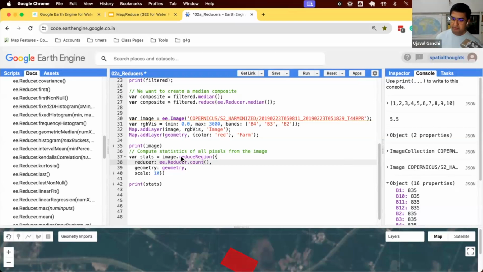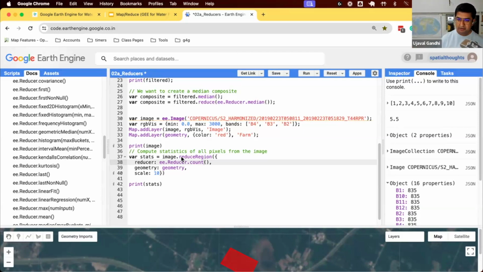There's a question on what if we want to count the pixels meeting a certain criteria. How do we do this? So let's say I want to find the average value of all pixels with NDWI greater than 0, something like that. So what you do is you create an image where you mask everything that is NDWI less than 0. So you mask those pixels and then compute statistics. That means you are now looking at pixels above certain thresholds.